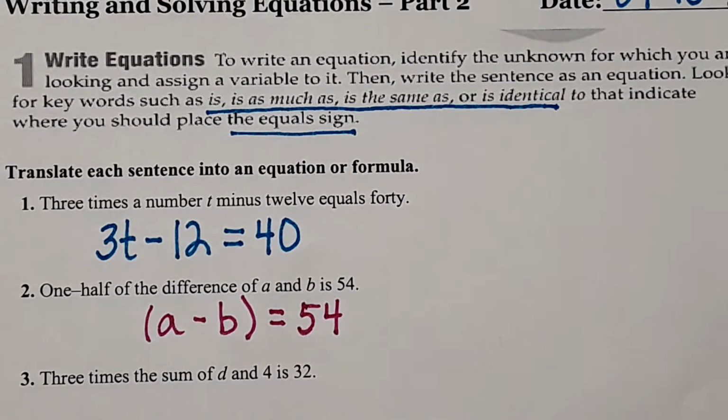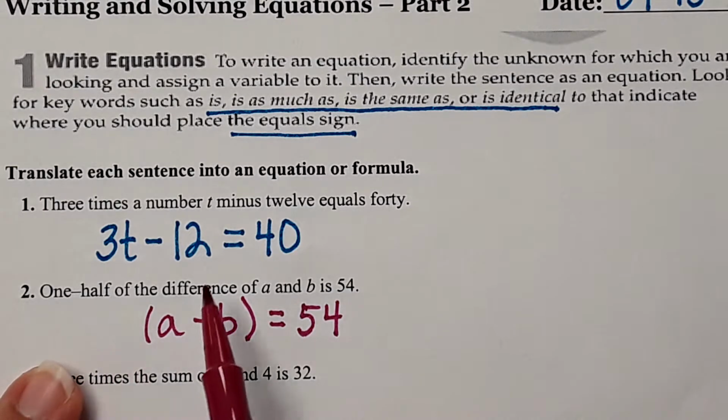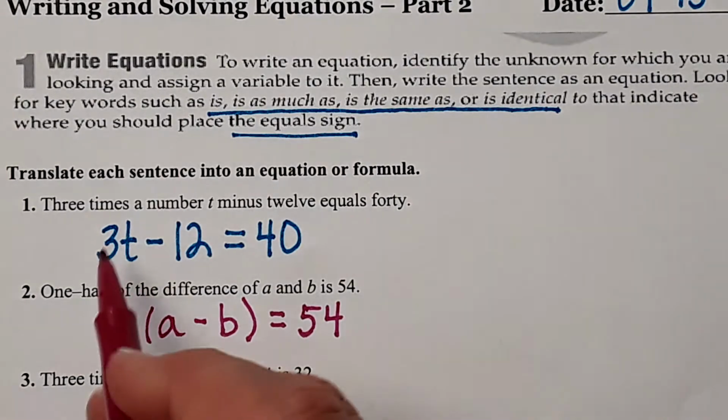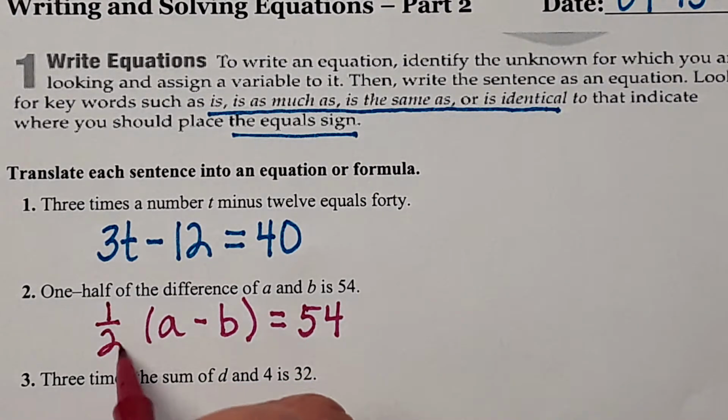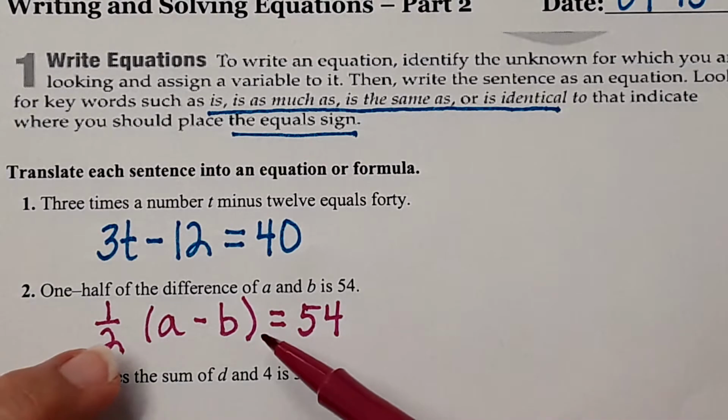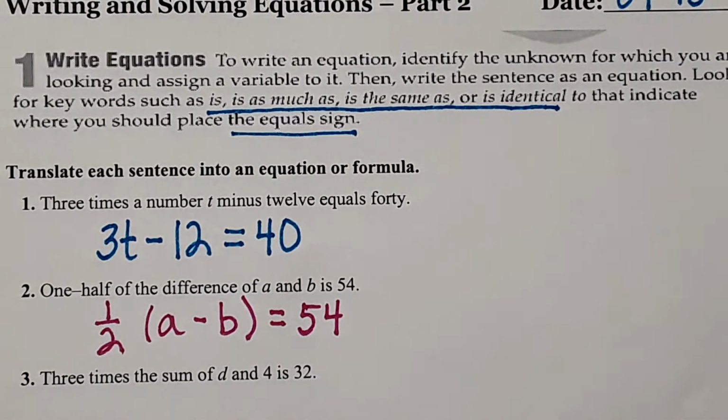But we still haven't dealt with the 1/2. So it says 1/2 the difference. So I want half of whatever this is. If this was 9, I want half of it. If this is 30, I want half of that. So I'm going to put the 1/2 right in front. So if you ever see twice the sum, half the difference, 3 times the difference, it means that 3 or whatever number is going to go on the outside of the set of parentheses.